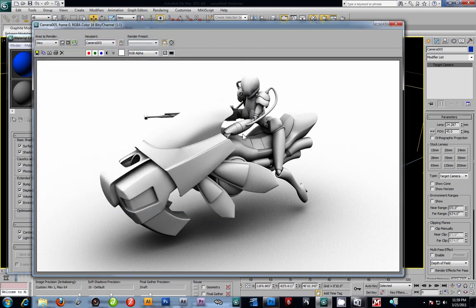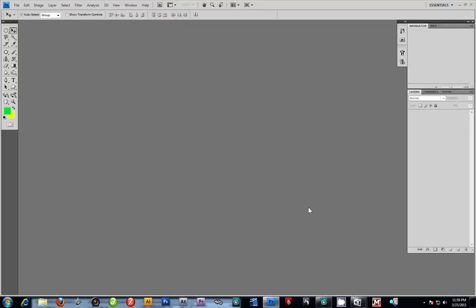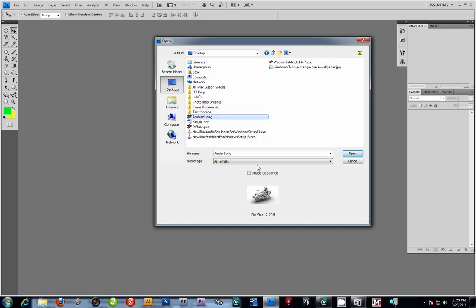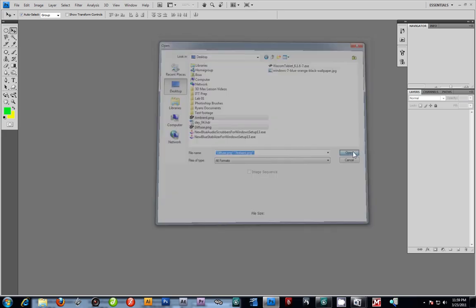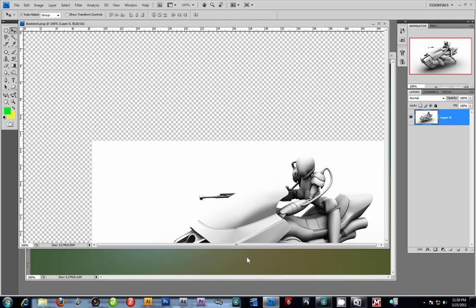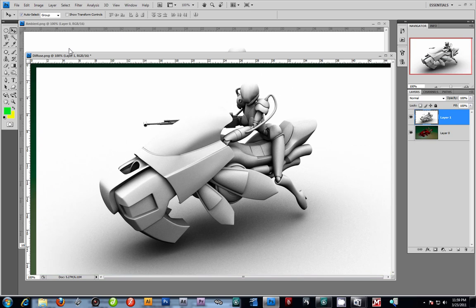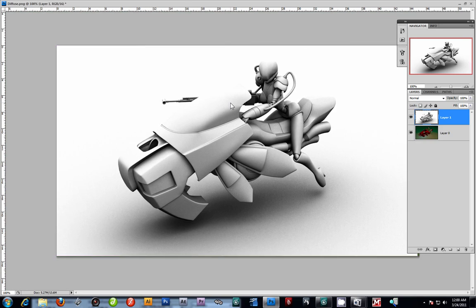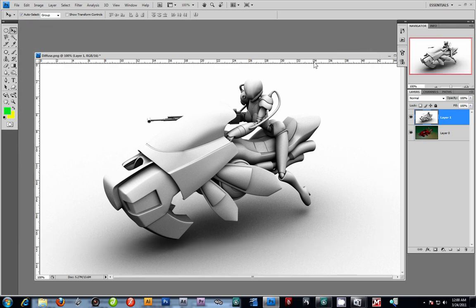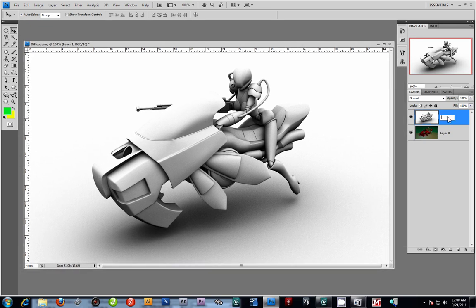Now I'm going to take this render and my regular diffuse render that you saw at the beginning, and I'm going to composite the two, put them together. So I'm going to open up Photoshop here. Let's open up my ambient and my diffuse pass. Here's my regular diffuse pass, and here's my ambient pass. I'm going to take this pass, drop it right in here, and snap it. I'm going to make sure I have snaps on, which I do. I'm going to move that right in place. Now that I got both images on top of each other, I'm going to close out the ambient one right there. So now I got my layer one, which I can call ambient. And now I have my regular diffuse pass.